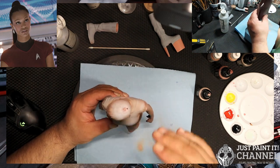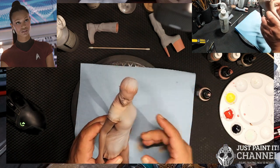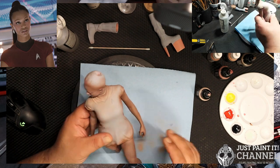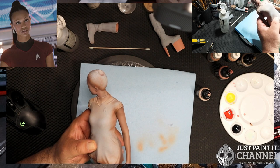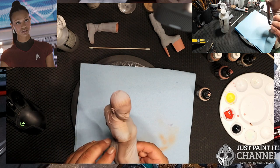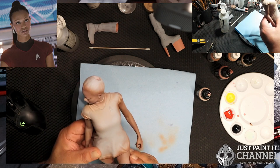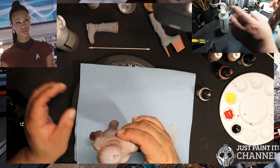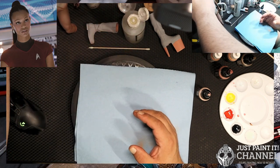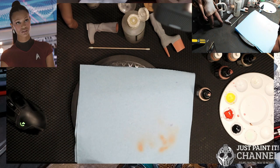I'm looking at how the light would hit it. All right, so now I could go with that last highlight. Then we're gonna come back and I'm gonna have to touch up some of the shadows, a couple of shadows, that's not too bad. All right, so I'm gonna seal this, and I'll be back and we'll do another highlight, okay?